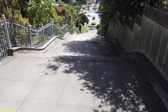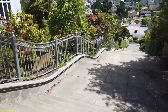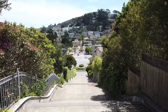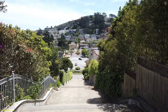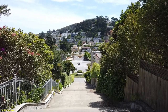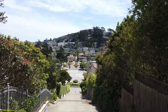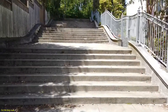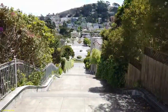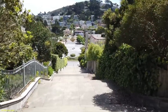With the DJI Osmo Pocket, using the mic adapter and the Rode VideoMicro, it's quite a game changer. Standing right here, if you look across the busy street you can see the other planter — not the one in front of me, but the one across the way — and there are stairs behind there as well. I wonder if those stairs at one point used to go all the way up too, because the stairs on this side led past the trees up there at one point before they decided to stop them.